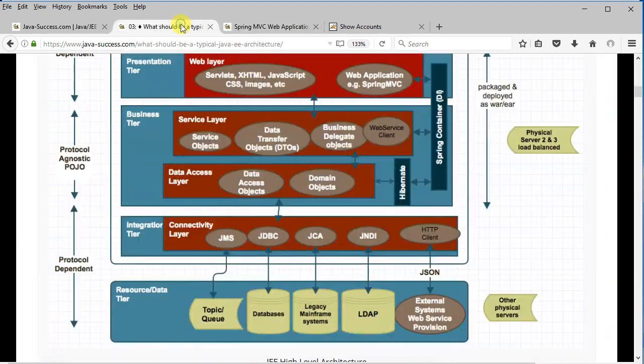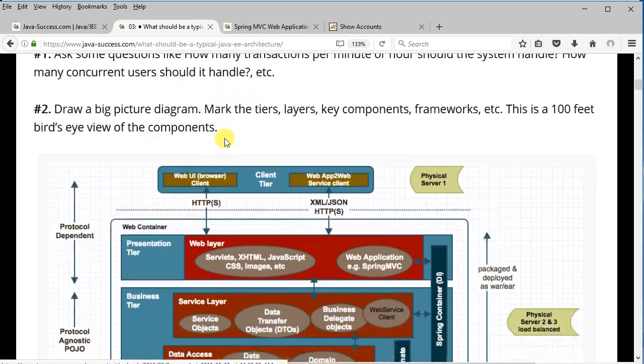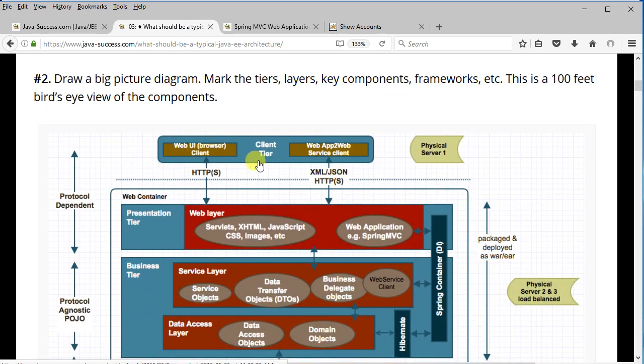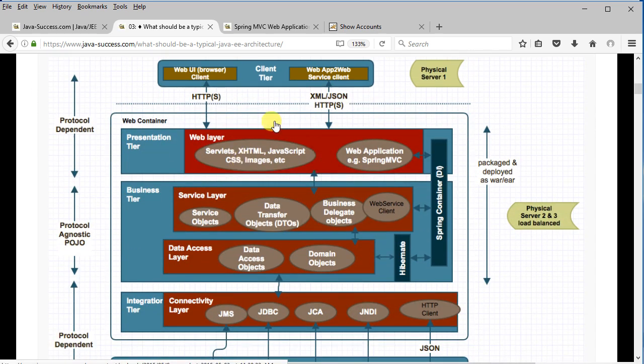So basically what we have demonstrated is from the web browser, the UI browser, we are making an HTTP call to the web layer. In the web layer, we are using Spring MVC. Spring MVC internally uses servlets and JSP and so on. So it hits the web layer, which is the protocol dependent layer because we are making an HTTP call. It receives the values and maps them to Java POJO objects. So the account is our model, and it's mapped to the model.